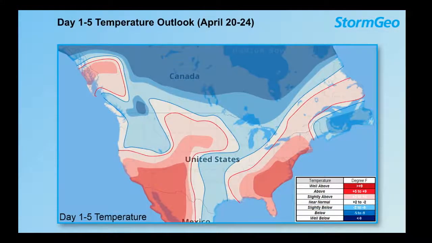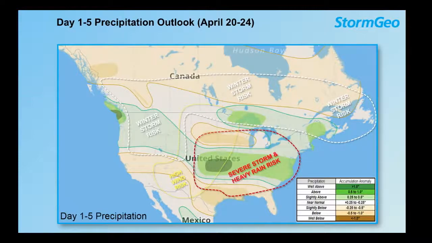Here's our temperature outlook over the next 5 days. You can see warmer than normal temperatures across most of the eastern United States, southern Rockies, and look at most of Canada, and then down through the plains, we're showing somewhat of a cool temperature bias. You can see the temperature legend there in the lower right as far as our temperature anomalies. As far as precipitation, anywhere you see that green shading, that's wetter than normal conditions. And you can see that from the northern Rockies over towards the northern deep south. And then drier conditions across the Gulf Coast into the southern Rockies.